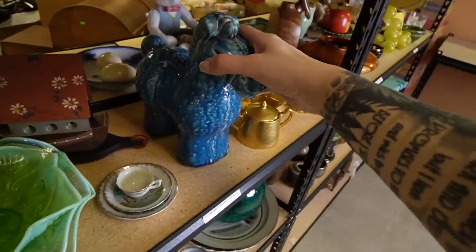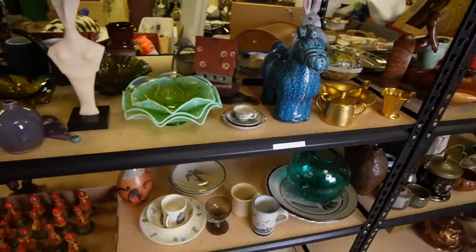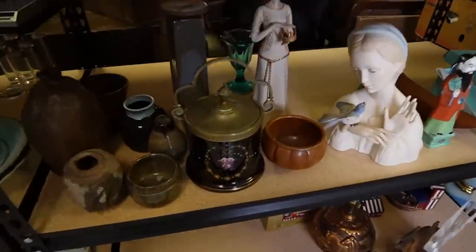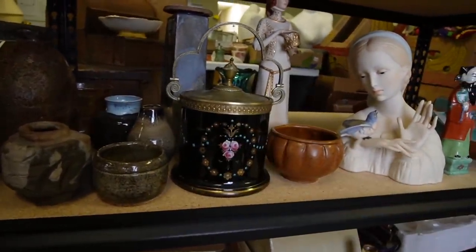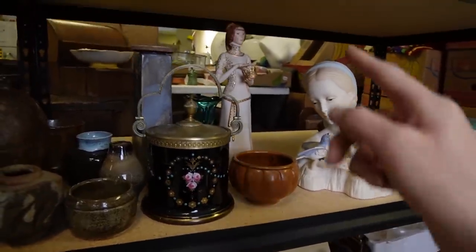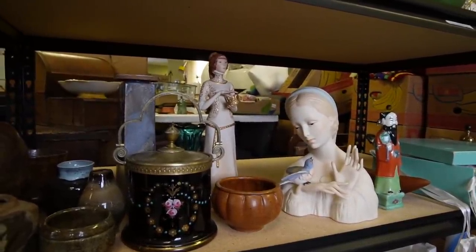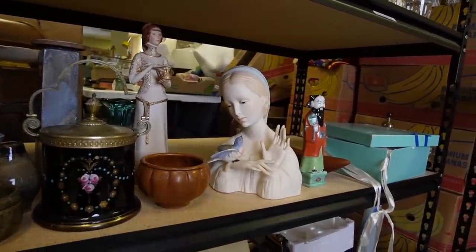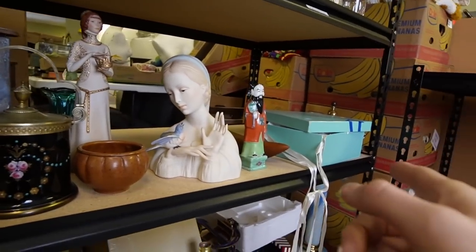This horse was everything — it kind of reminded me of Italian pottery but I don't think it is; it's a very heavy weight. We've got Blanco down there on the buy it now shelf. I put this biscuit jar down here on the buy it now shelf — I believe it's glass; I'll have to do a little more investigating. We did discover that she has been repaired which is kind of a bummer — her braid was damaged, Dina pulled it off the shelf and noticed right away. This one seems to be in good condition. We've got the Tiffany and Company on the buy it now shelf.